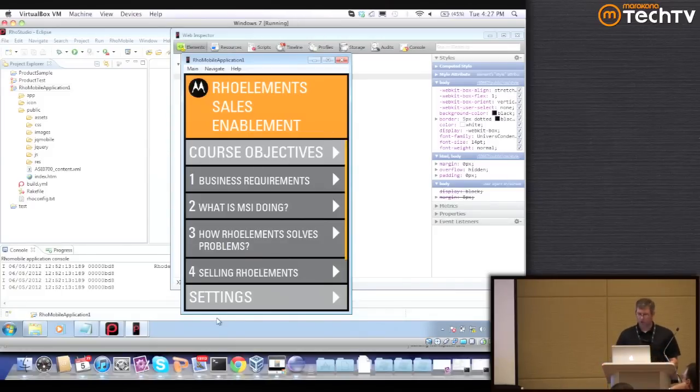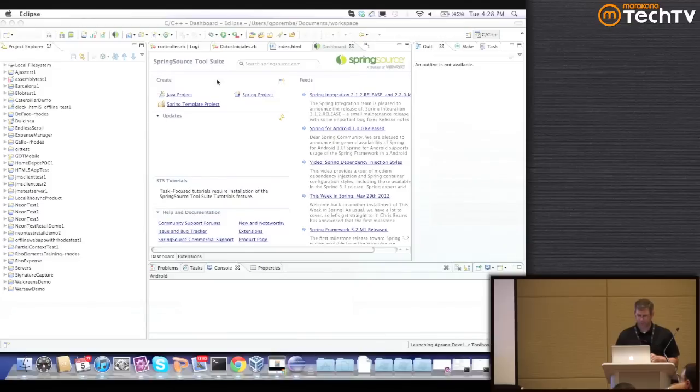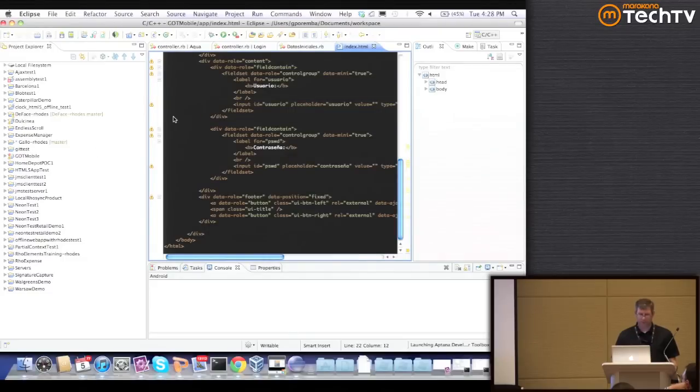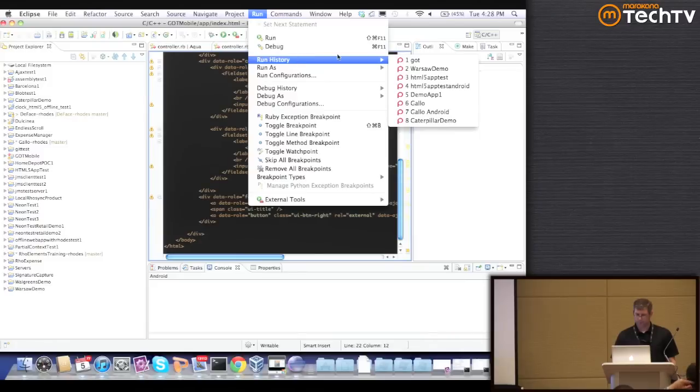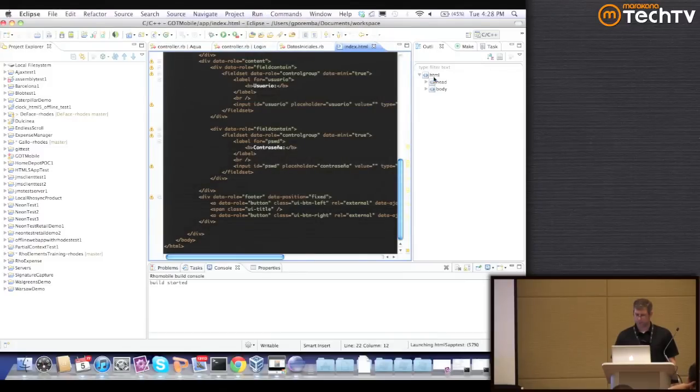Now, we're also going to take that same definition, or I took that same definition, excuse me, and I put it into a project on my Mac. And I just want to show you it running in my iPhone emulator rather. So it'll take a moment or two for my iPhone emulator to come up.